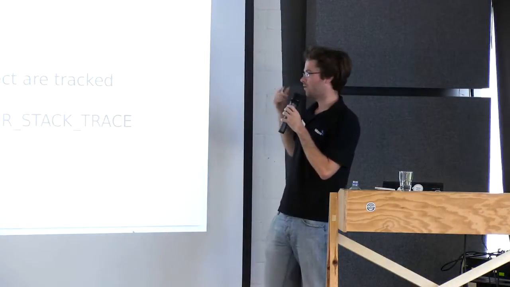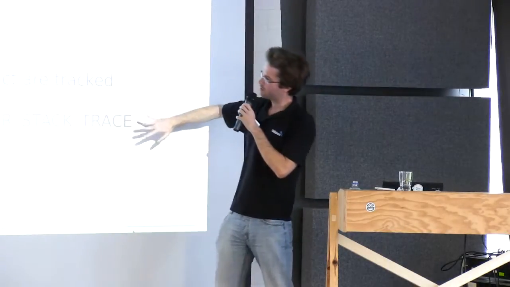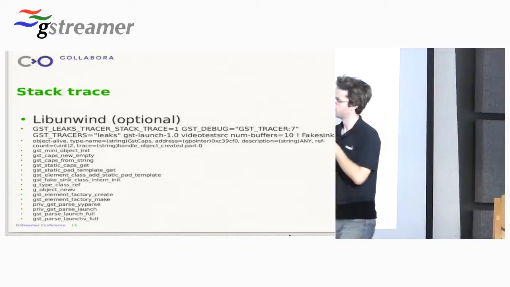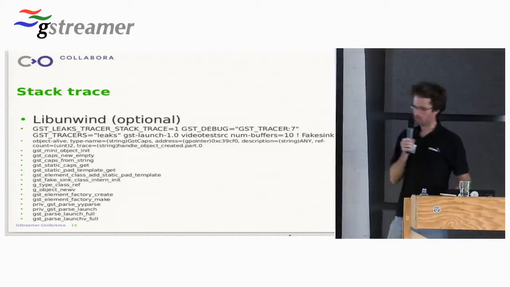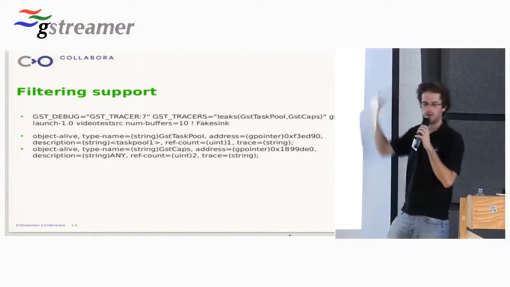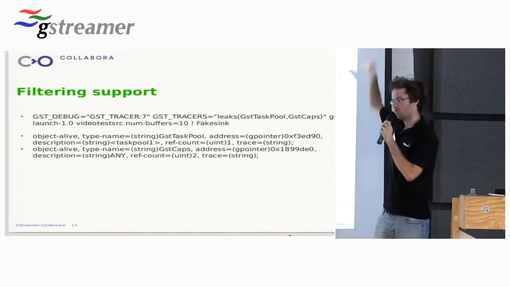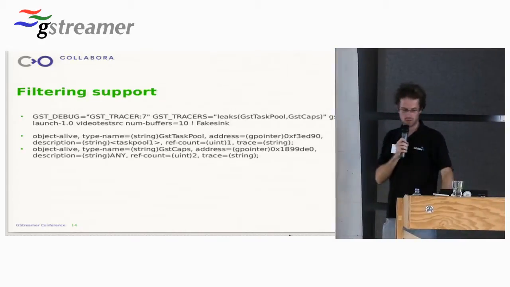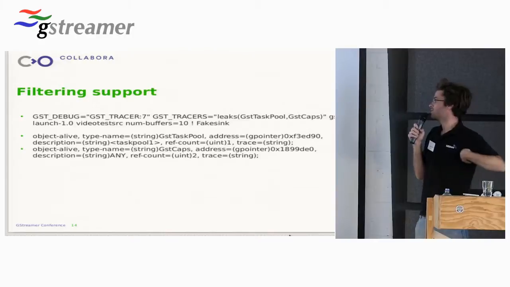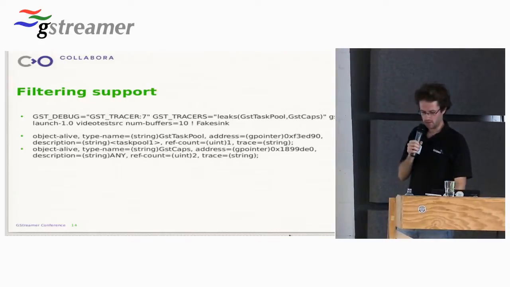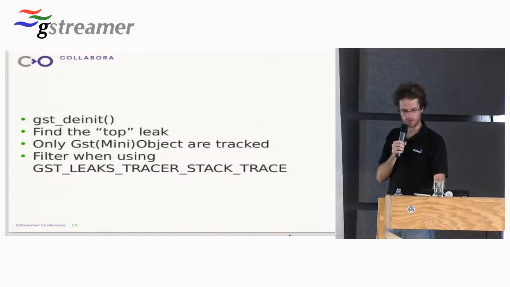And another trick I suggest, if you are really using this feature, so that's the command, the environment variable you have to enable, so you'll have the stack trace here. It may be useful to do some filtering. The filtering is what I show here, because each time an object is being allocated, I'm going to save all the stack trace in memory. So if we do that for all the objects, it's going to consume a lot of memory. So if you are debugging a caps leak and you want more information, filter first, so the memory footprint will stay not too high, hopefully.